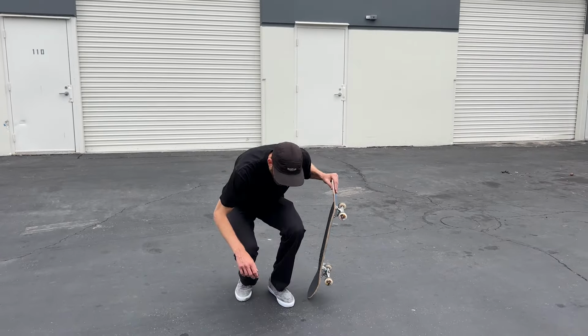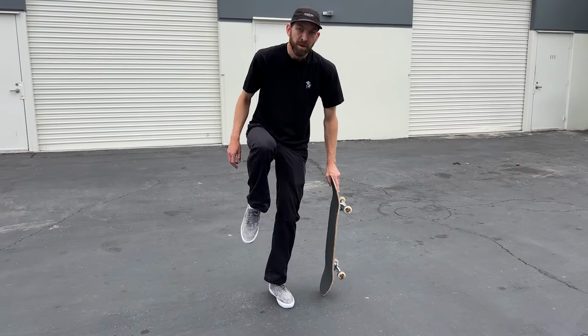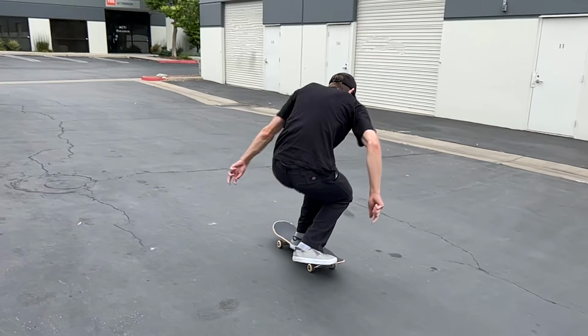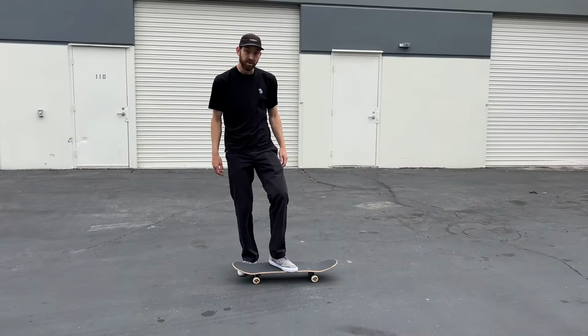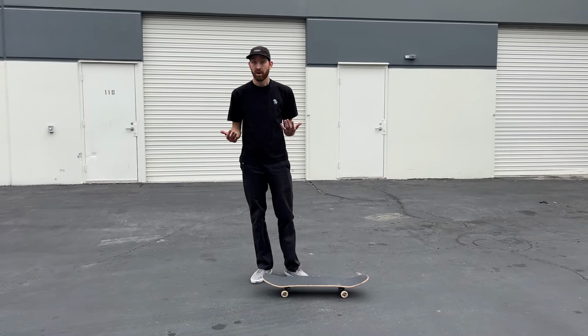The second you snap and scoop, you're popping and your foot kicks straight out, and then you bring it up and you have to get your back foot back above your board. It's almost like this motion. And then your front foot flicks straight out, nice and fast. It all comes down to timing, like in every skateboarding trick.